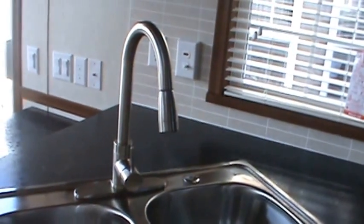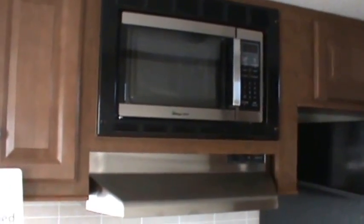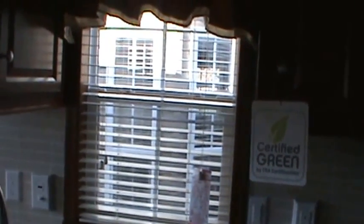This one has the stainless appliance upgrade, and it's really a sharp looking unit. Stainless steel faucet with pull-out sprayer, stainless steel range, 18 and a half cubic Frigidaire fridge, range hood, and a Magic Chef microwave. Everything in these stays in them. All the windows have blinds and window treatments. It's got a 56,000 BTU furnace.